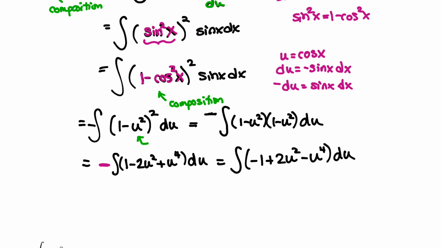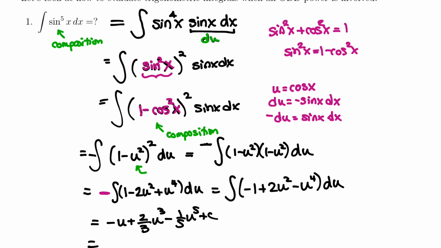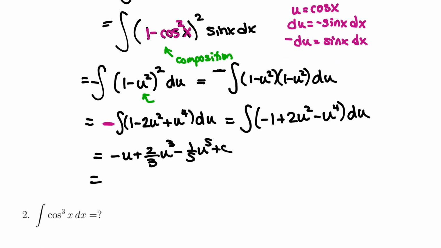Yeah. It would be negative x. Negative, help me out with my variable quick. Of u. Negative u, thank you. Beautiful. Plus 2/3 u to the third. Yep. Absolutely, that's what it is. Perfect. And then we go back and we substitute what our u was, and we had chosen u to be cosine.